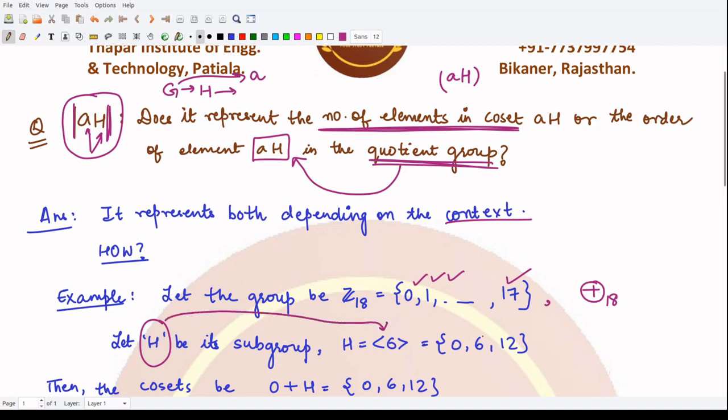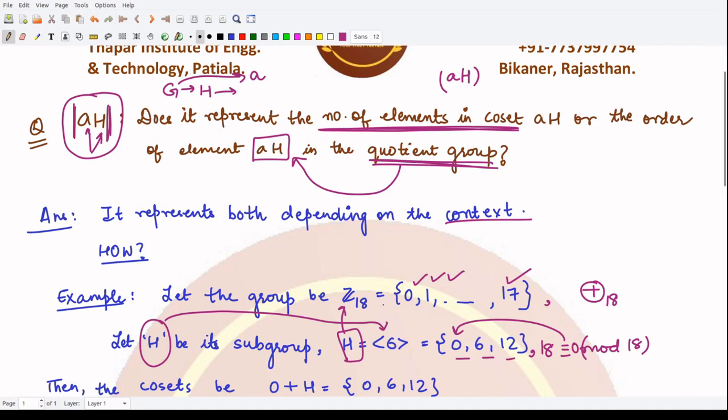So that means it would just have the multiples of 6 here. It would be 0, 6, 12 and 18. If you take 18 and calculate its mod 18, you will have it equal to 0, which is again this member. So whichever member you take, you have only these distinct elements present in H. Now let's first of all see what all cosets could be generated using the subgroup in Z18.